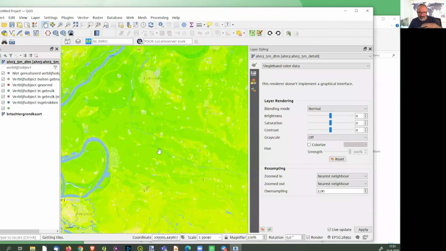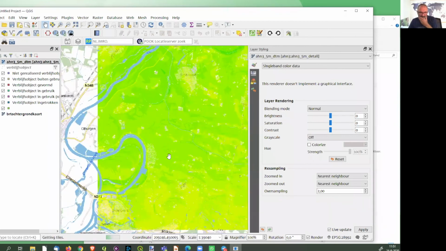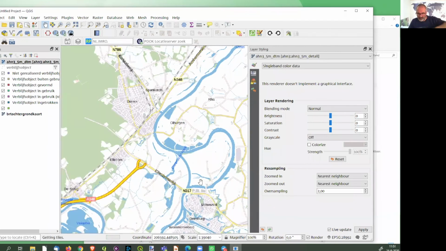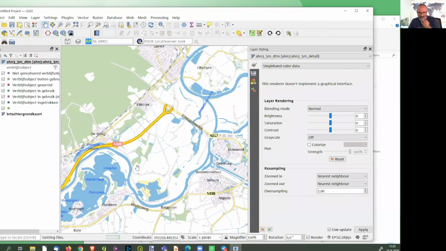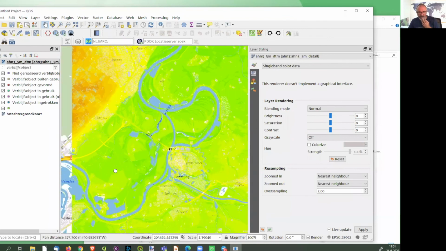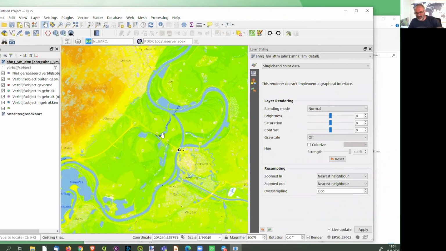You see the whole terrain here, everything that happened in the last, let's say, 10,000 years or so. This is a terrible area to do anything, because it has had so many different changes in the system. Water or dry, water or dry.